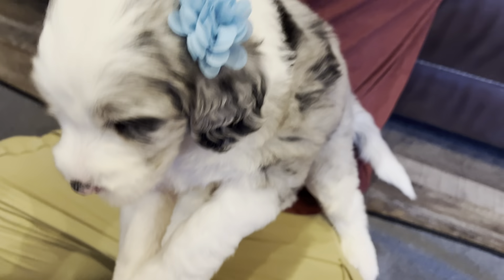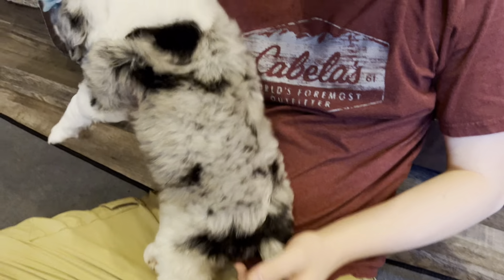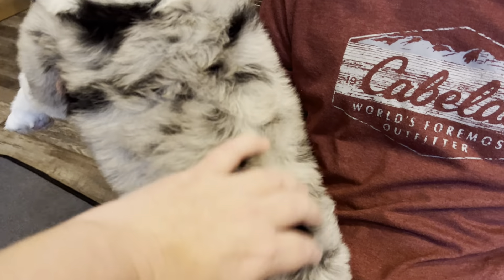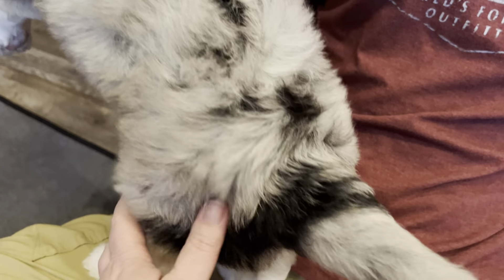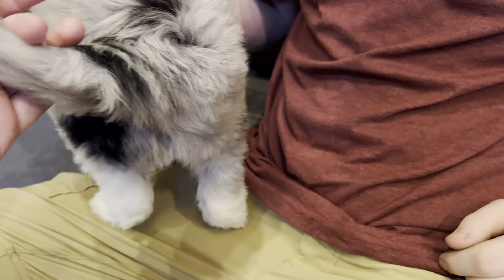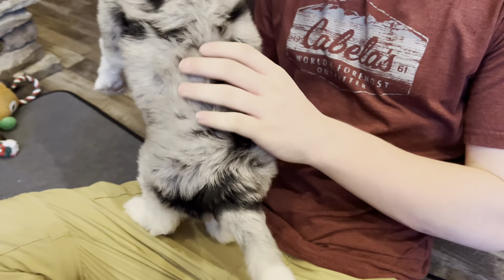It's gray merle patterning over both eyes — look at those pretty eyelashes showing up on the camera. White on both legs. Let's see her back — some dark black spots in the gray fluffy coat, some big waves but it's pretty straight. Lots on her tail. Let's see her other side.